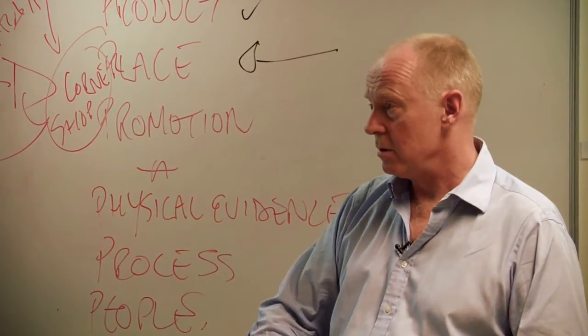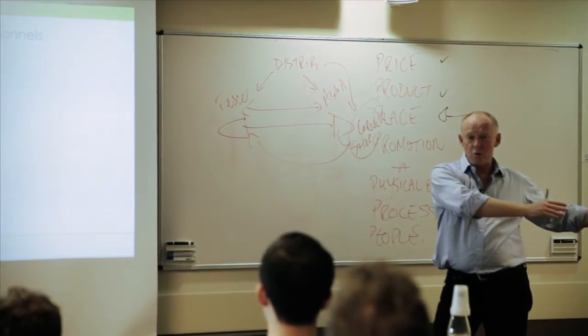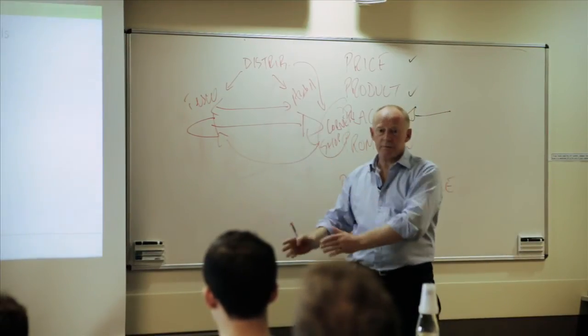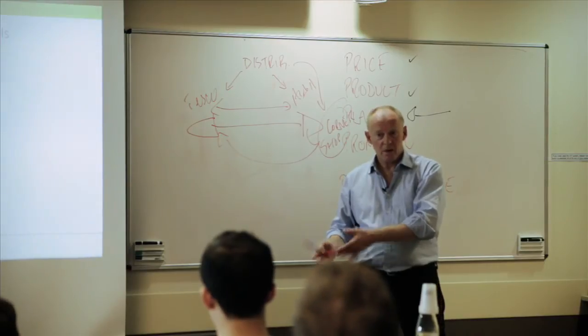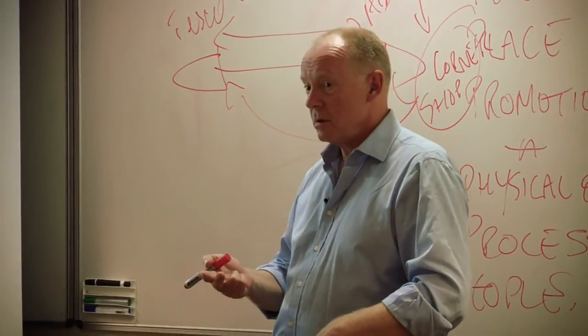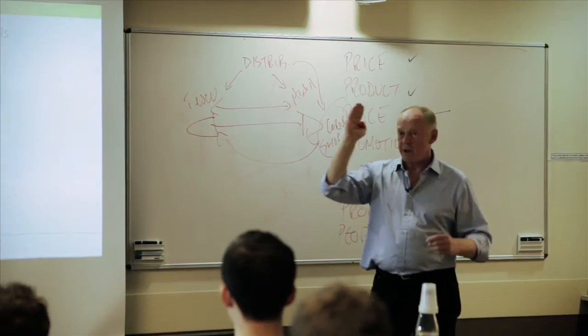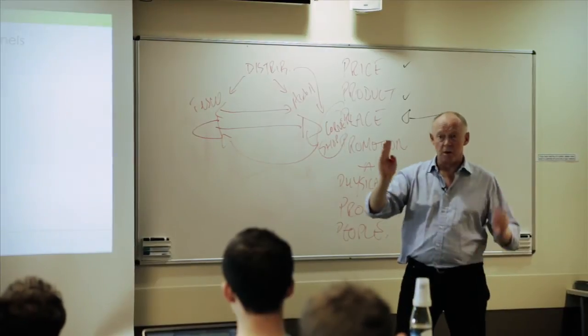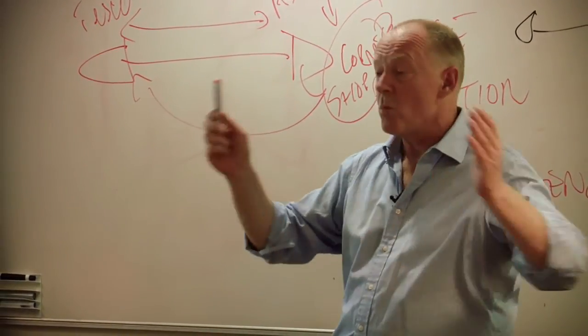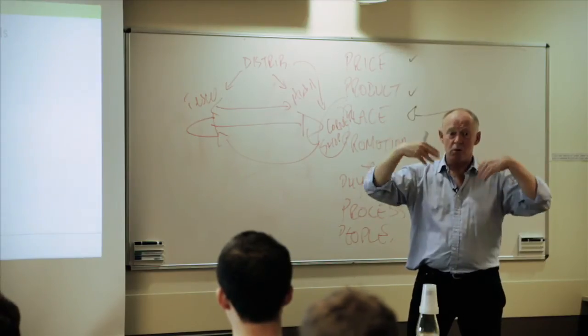And what else you're going to have, you're going to have competition between different types of channels, which is channel system competition. So if maybe as a manufacturer you're selling your products direct to end users over the internet, you're also putting your products out through distribution. Think of Apple, they work for the iPhones. They sell online. They sell through Apple stores. They sell through other retailers like EE or O2. Essentially those routes to market, those routes to the customer are all in competition with one another. And a customer is looking around at those different ways of getting hold of the product and picking the one that works best. So those three routes are all competing for the same customer.